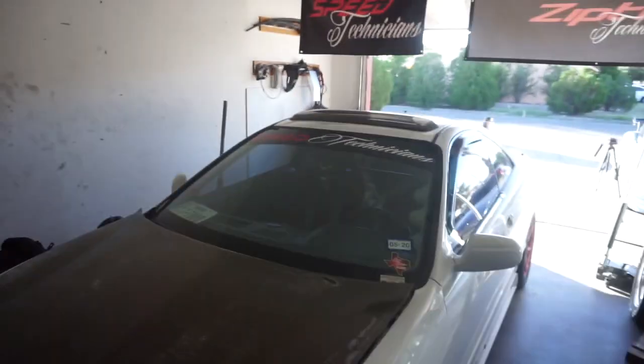This is my motor, my Teggy motor. This is just a budget fast car. But yeah, I'm gonna stop talking and I'm gonna start taking it apart.